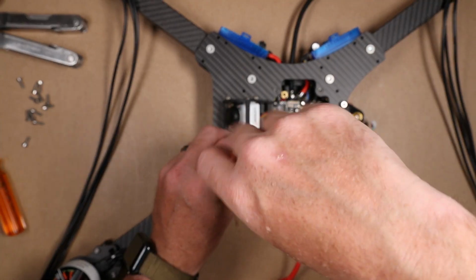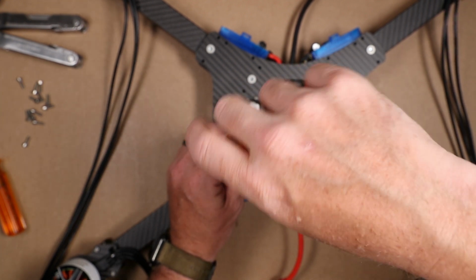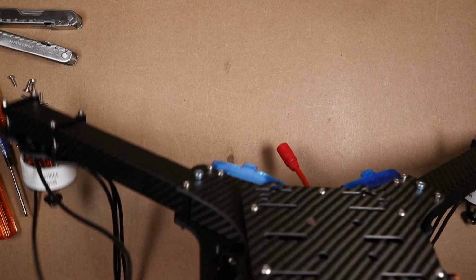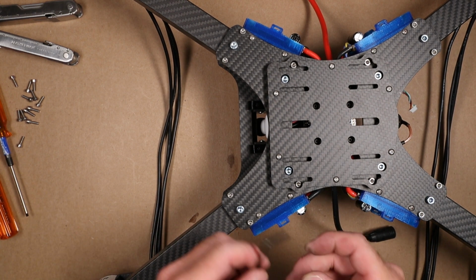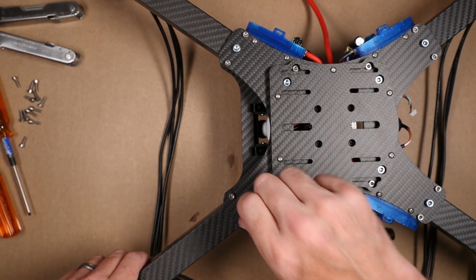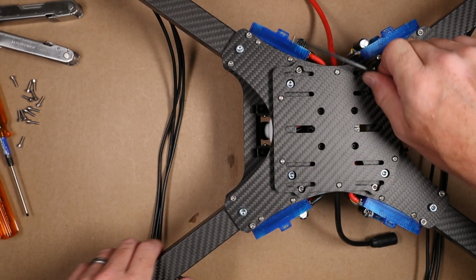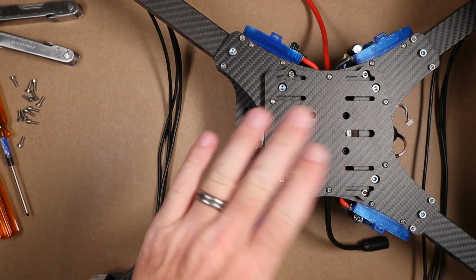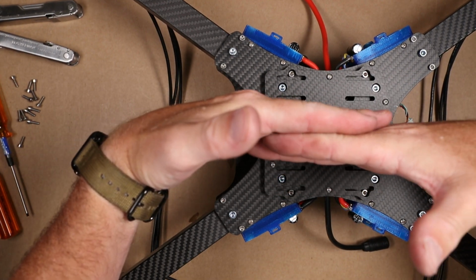Before we cinch these down all the way, I want to cinch the actual motor screws down first, those giant ones. Make sure everything's seated nicely before these go. I'm going to take my 3mm Allen key and run these all the way down, going in a star pattern, sort of. This is just to make sure that all the plates sit flat. Right now some of the arms are like this, where the plate is like this, so we want to make sure everything meshes like this.